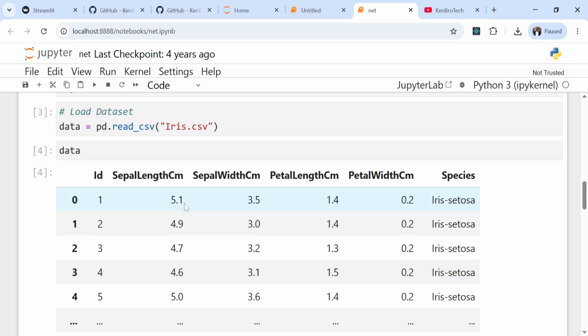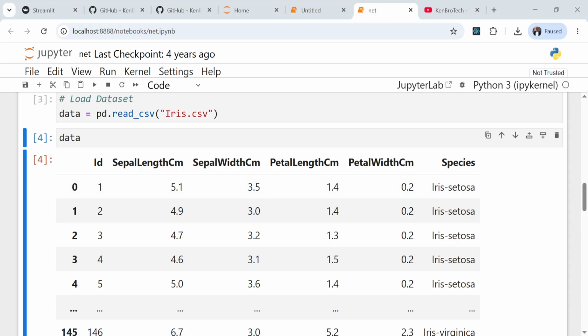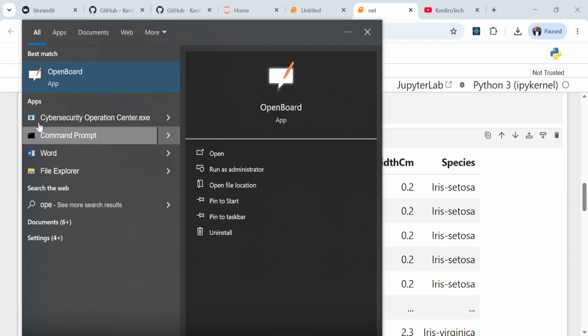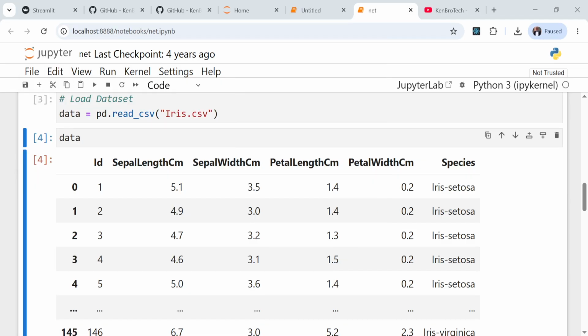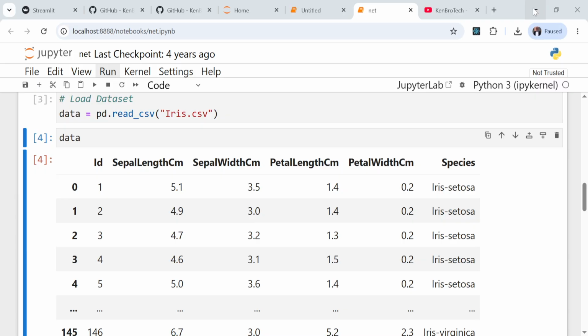From the last time we met, we saw that we had the ID, the sepal length cm, the sepal width cm, the petal length cm, the petal width cm, and then the species. We spoke about what is happening, but let me also spend time to explain a few things for the benefit of those who couldn't join us last week.